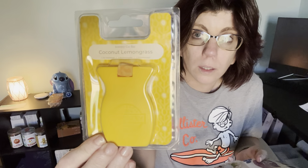Coconut lemongrass is in the citrus. And it is creamy tropical coconut and sunny bright lemongrass. Okay. And then we're going to go to Mystery Man. I don't know exactly where that one's at, but we'll find it. It's in the wood section. Warm white cedar, green verbena, and citrus bergamot in a perfectly spiced, sensual fragrance. Mystery Man.